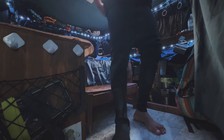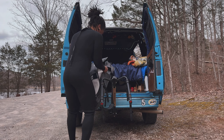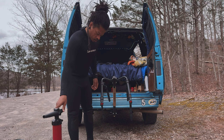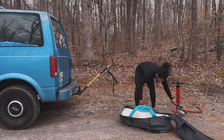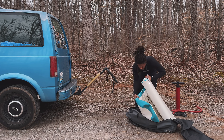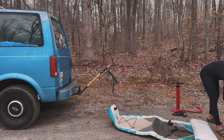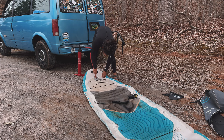Trying to put a wetsuit on in a small van isn't exactly fun. Here comes the most fun part about pumping up the paddle board and preparing to hit the water — I was being sarcastic. But it could be worse. If I didn't have this manual pump and had an electric pump, I think I'd be a lot happier. I'll skip ahead to save y'all some time.